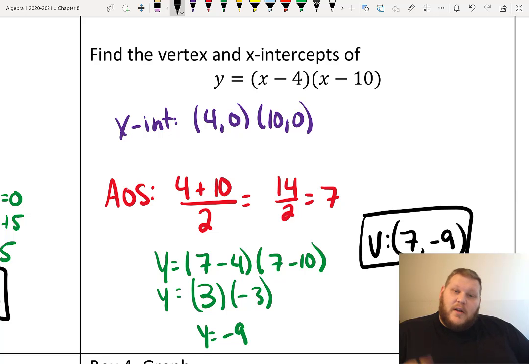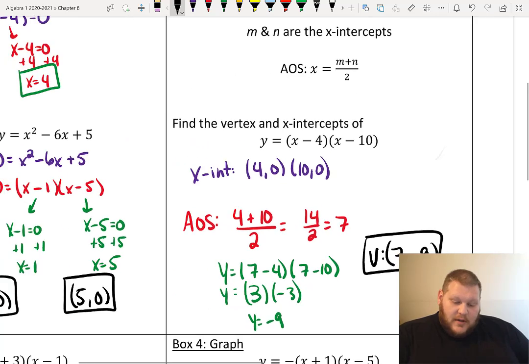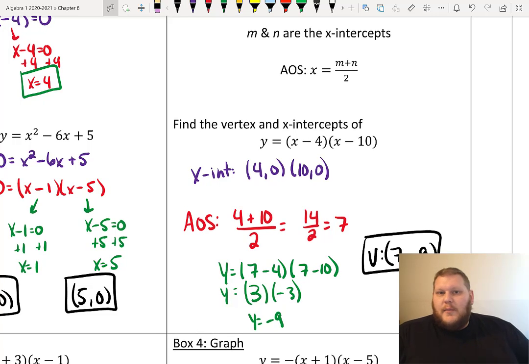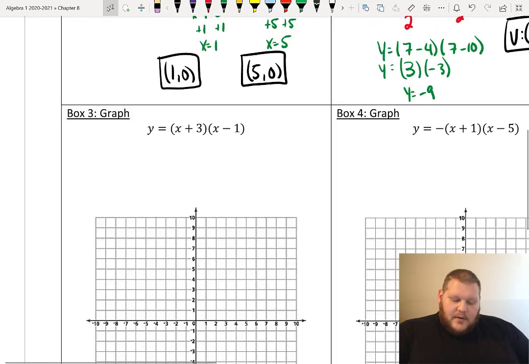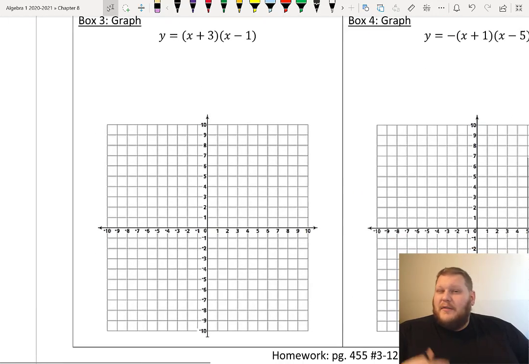So that's option 1. If you like the formula, it'll be given to you. Again, that's going to be on your cheat sheet that you guys will have for Chapter 8. But if you don't like that, I'll also show you a way to do it. I think it's a little bit more intuitive. Just personally, I'd rather not use a formula if I have to graph it anyway. So I'll show you how to do that for boxes 3 and 4.